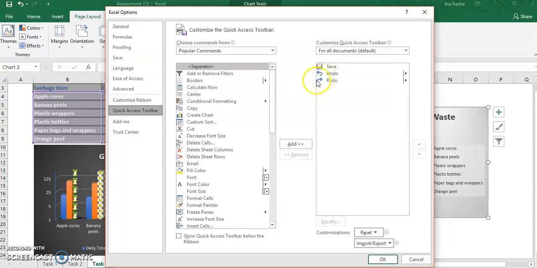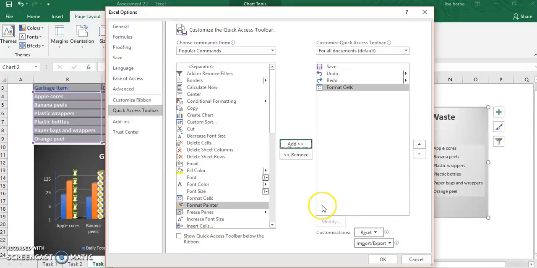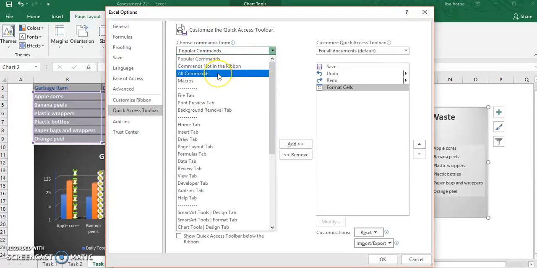So we can add formula cells, add it over here, and it's got that. So it can all be just changed to customized to exactly how things you want to do.